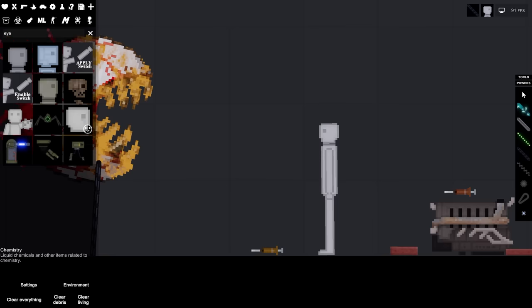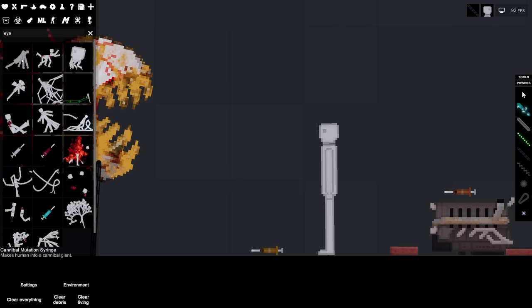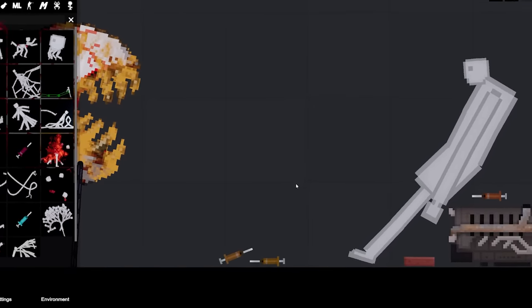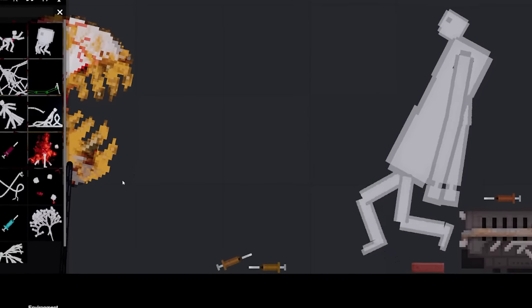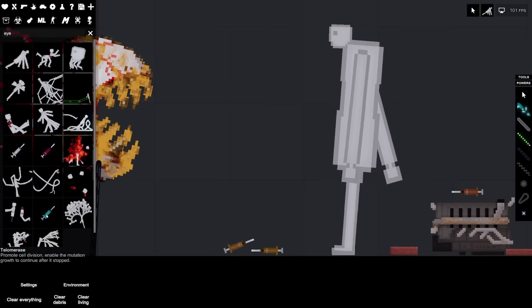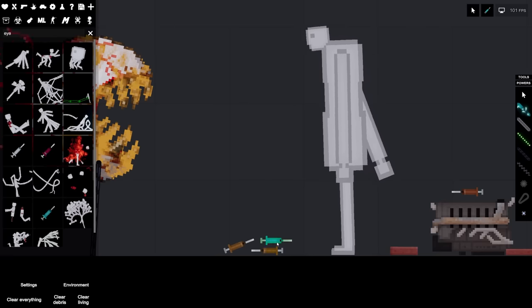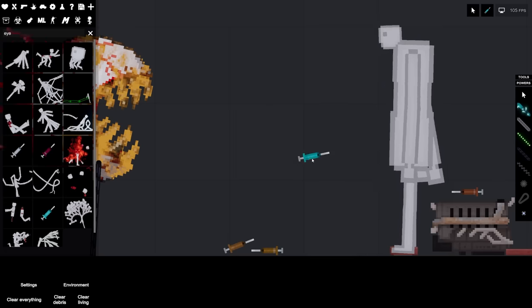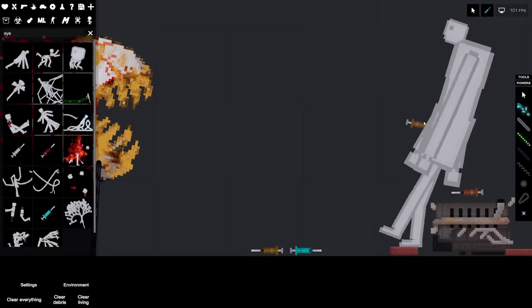So I've got an idea, okay? We're gonna use the cannibal mutation syringe. I know it's a basic syringe, but it'll turn Bob into a slightly bigger version of himself. There you go. He's a little bit mad. And then we're gonna use this, the telomerase. Enable the mutation growth to continue after it stopped. And this way we can turn Bob into the biggest human something this world has ever seen.